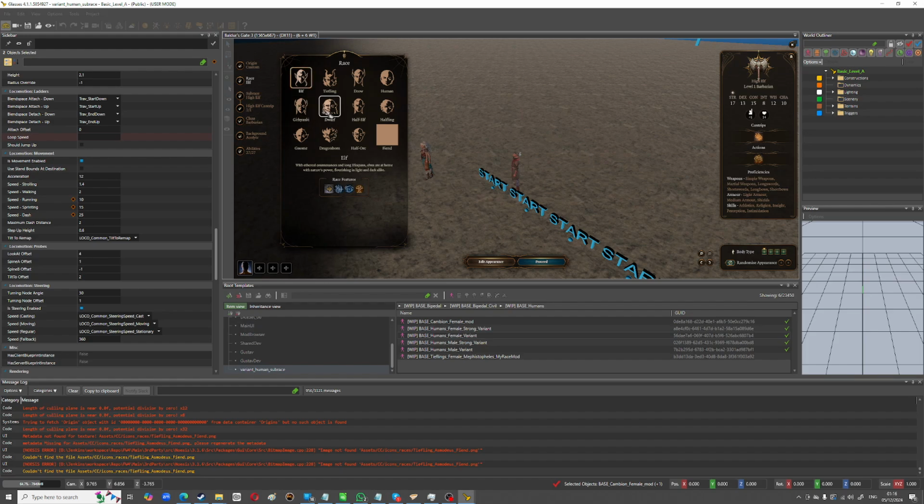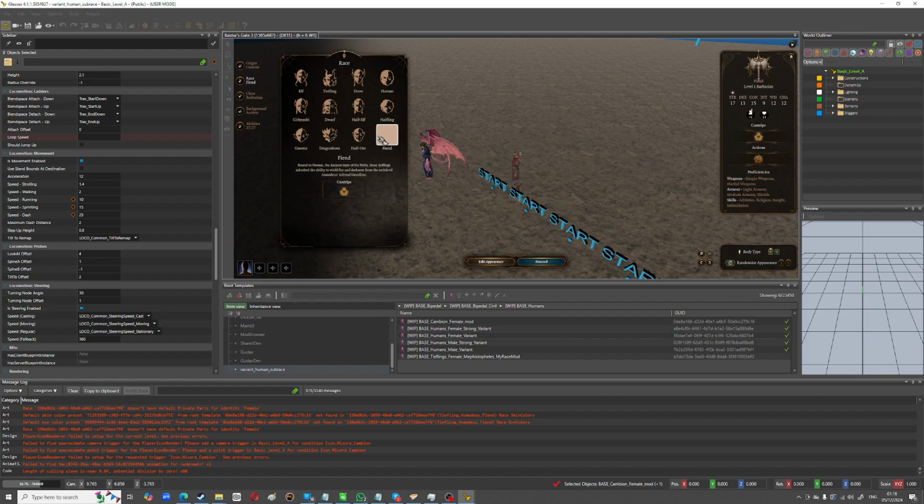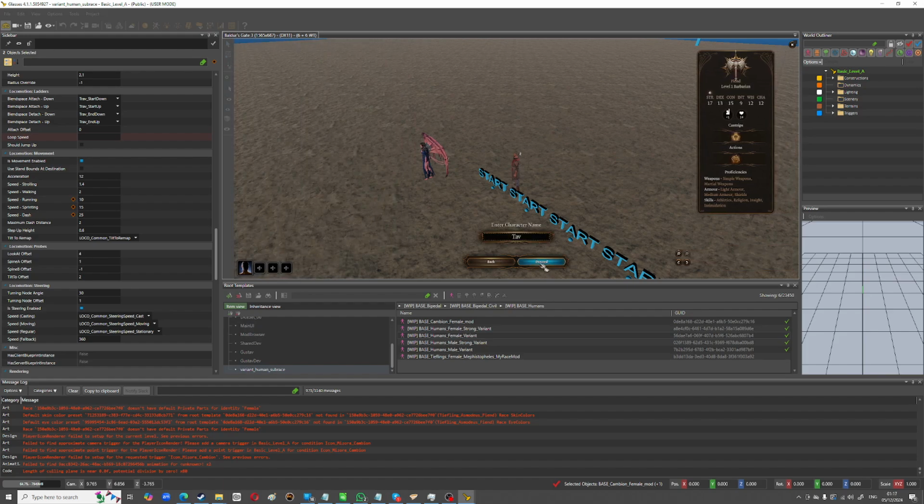Go into the erasers, just to show you from before, yes, the fiend that I created. Now it's loading in. Oh, that's cool. So let's just create this one actually.